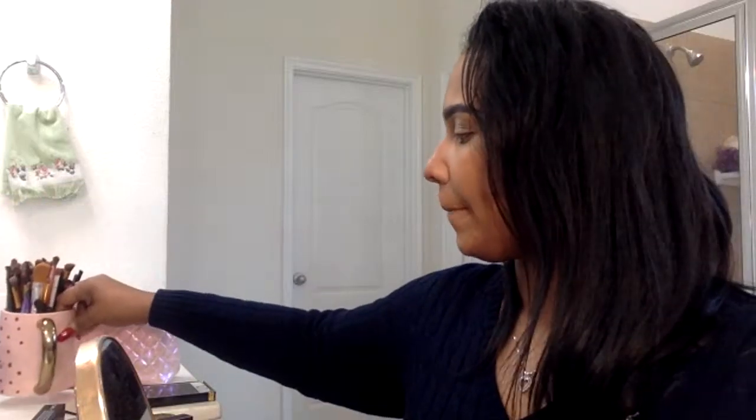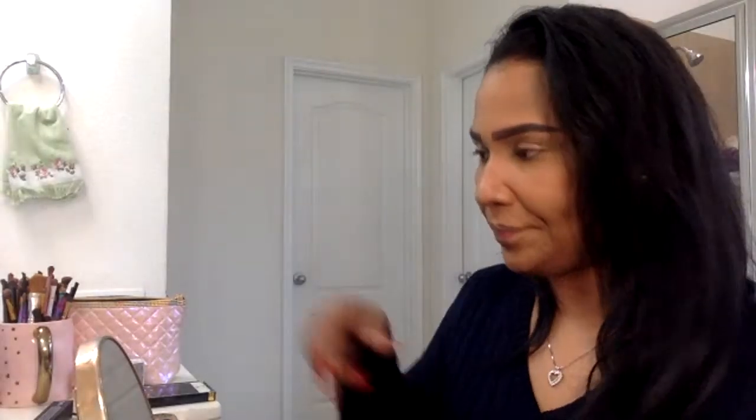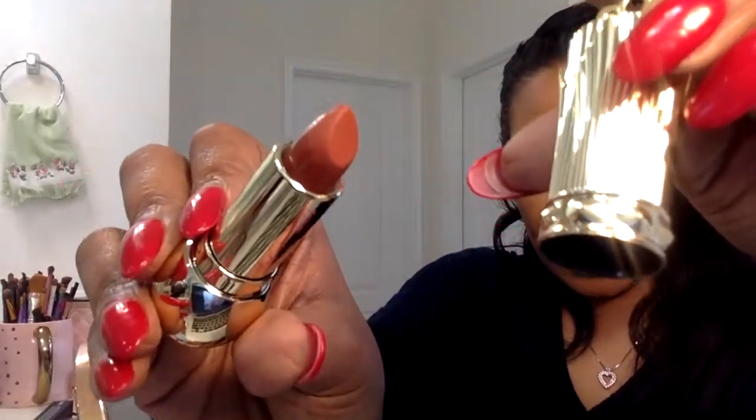We also have the new lipstick collection, and I based the lipstick colors off of Robert Greene's The Art of Seduction. I'm going to show you the colors right now. The first name I chose was 'The Natural' — this is a kind of seductress mentioned in Robert Greene's book. The Natural is just a naturally seductive person who doesn't have to work hard. So this color is 'The Natural' and it's a very pretty light color.